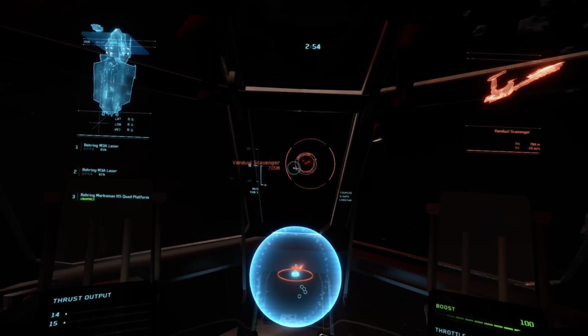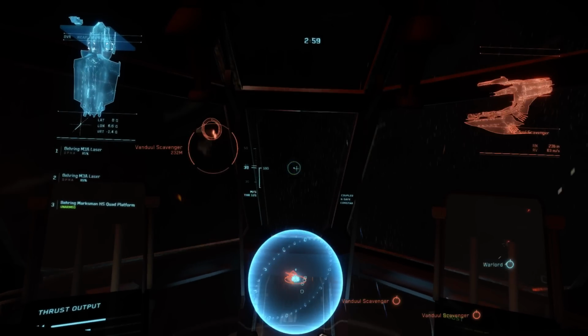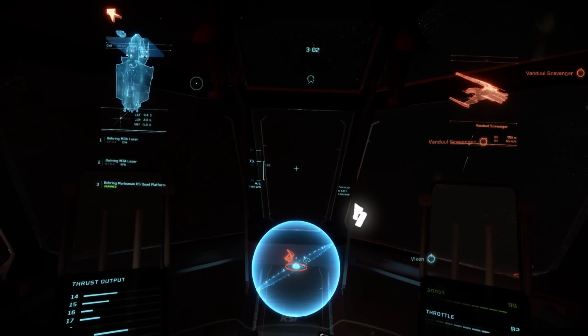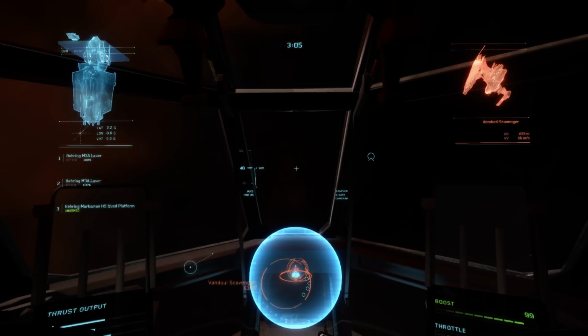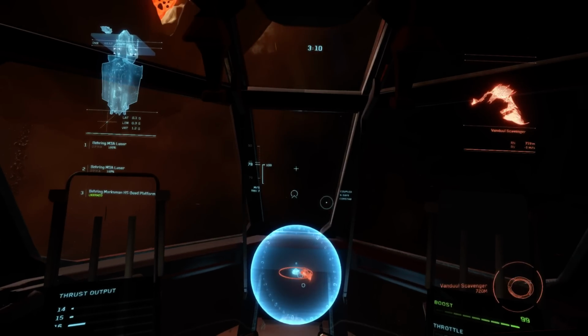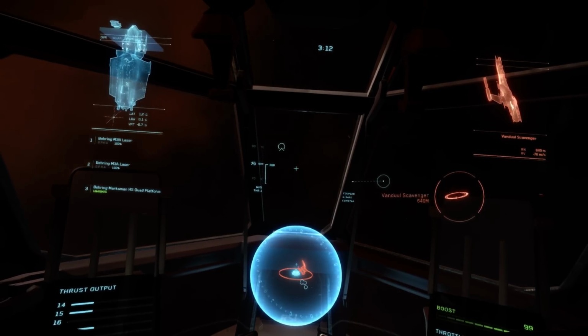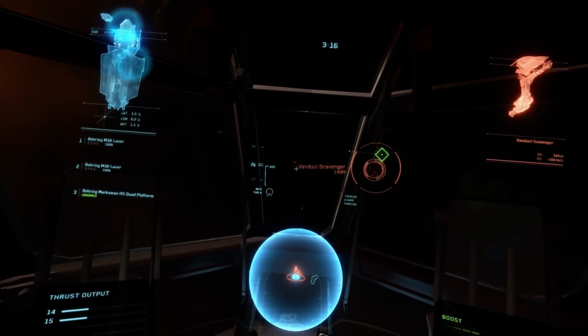Alright, I'm going zero speed. Now I'm increasing. Alright, now I'm switching to mouse and keyboard. See if it's any better. I'm getting a little annoyed at the static that's in my headset. Oh! That obviously was a problem.